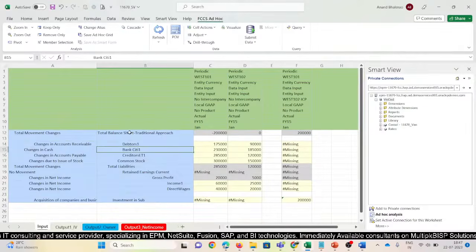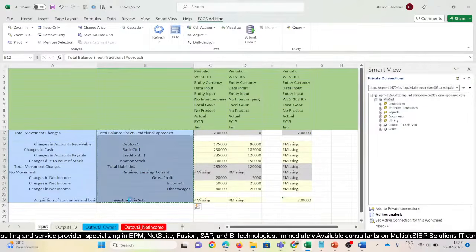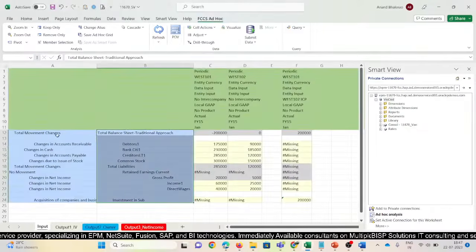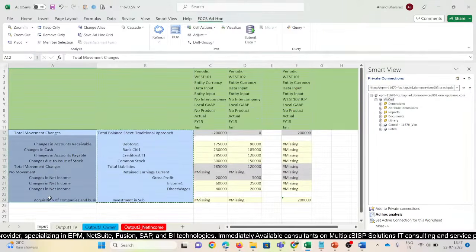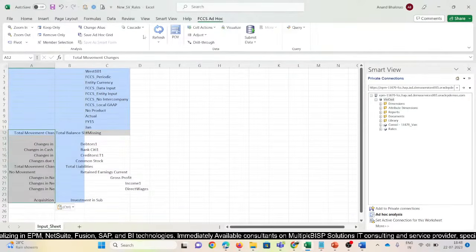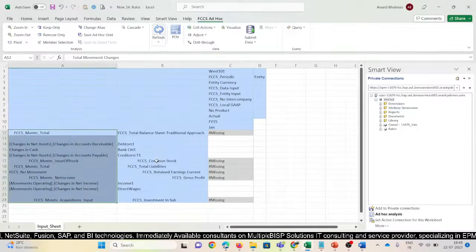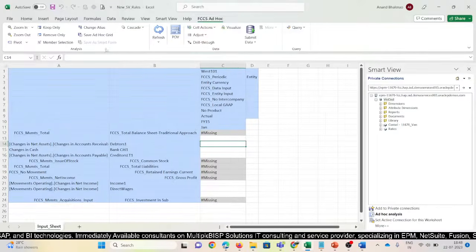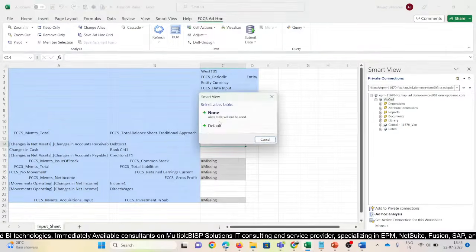So take all these members first, and we have to define the movement for each and every account member. Just change it to default.